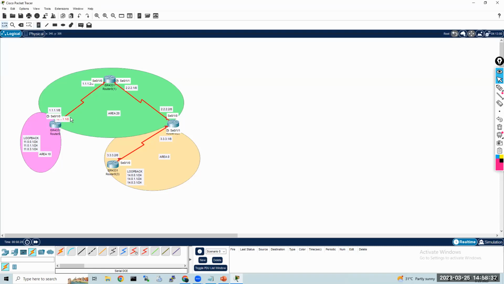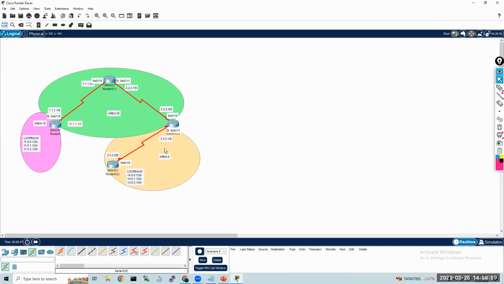So in this area 10, I'm running only these loopbacks, the 3 networks. And this is the IP address for the FastEthernet, 10.1.1.1, for this network. Got it, guys?